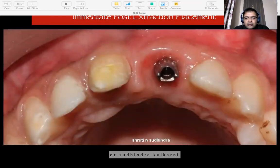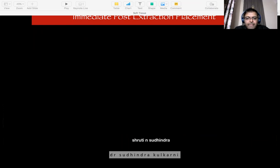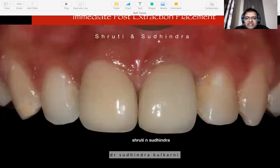And you see a beautiful contour. The shape on 1-1 and 2-1, the contour shape is identical. And by the time I finish the restorative work, that's what it looks like. What I see is a beautiful tooth, a very, very healthy peri-implant mucosa, very similar to the healthy gingiva around 1-1. Okay, and you can even see wonderful stippling and ideal soft tissue contours.